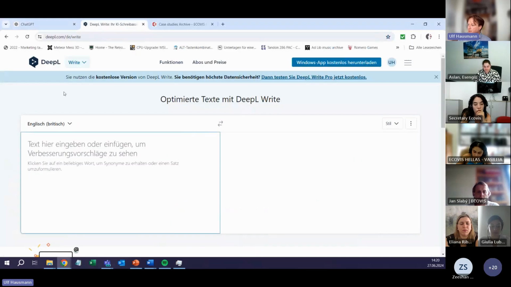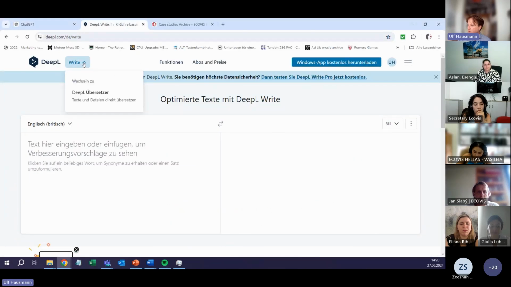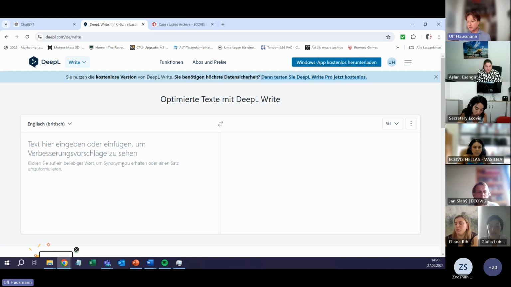With DeepL Write, you can use this tool as a translator, but also just to edit texts. It's also really good if you're writing just English text, and if English is not your native language, then you can use DeepL to correct your wording and so on.